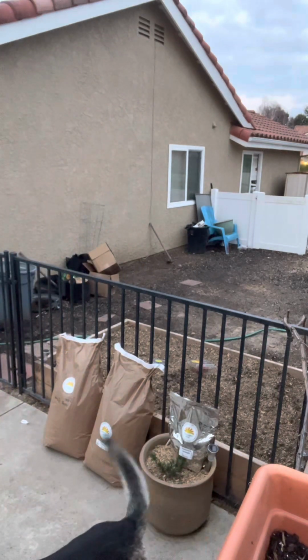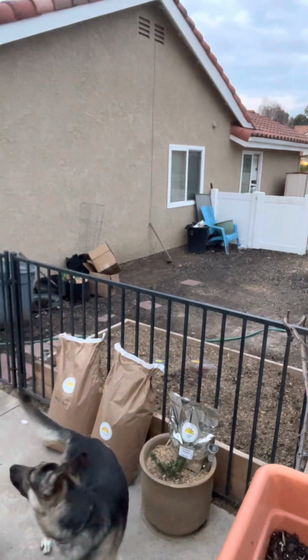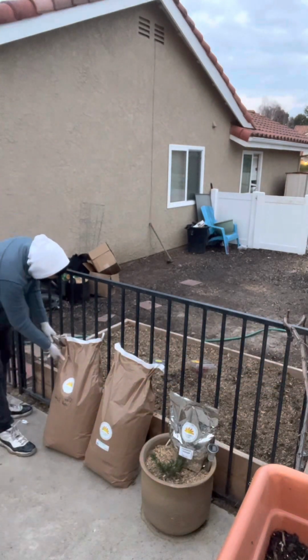Okay, so we're going to start with the flaxseed meal. I'm going to cut it.